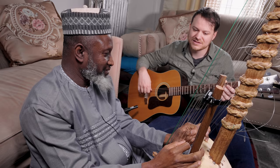Is that for a different tone? No, this one is like an extra bass. Oh, I see. It's two strings coiled together. I guess these strings are wound. It's kind of like a wound nylon string. I have seen that a lot. I really like the key of F, I guess.